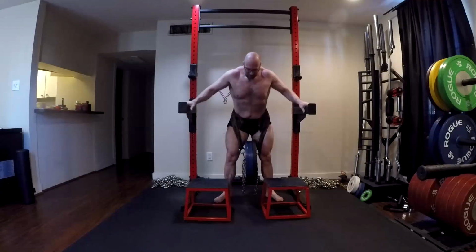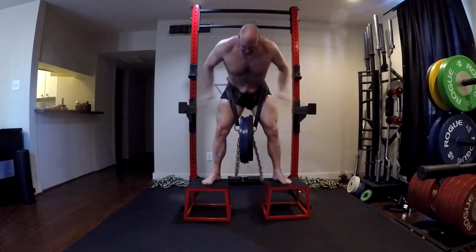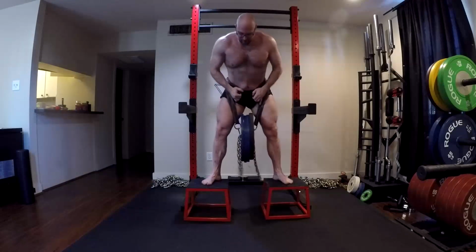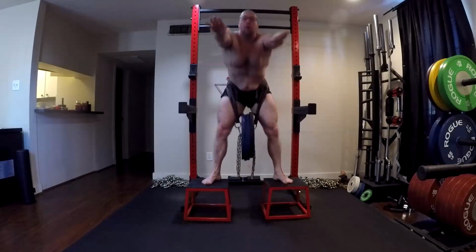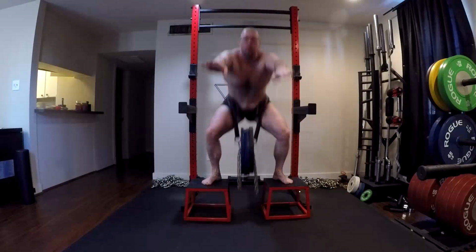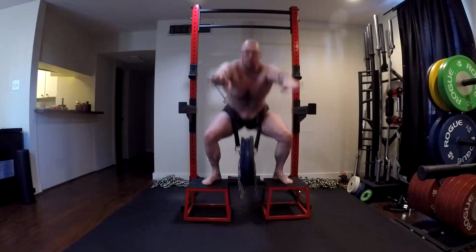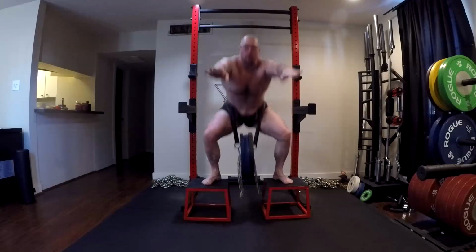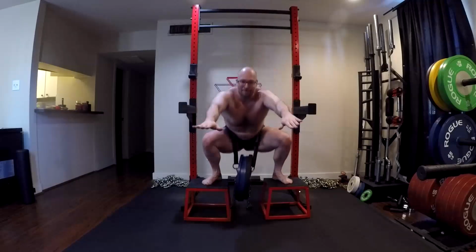So the idea here is that I've already hit the upper threshold fibers. They've been fatigued. So that means if I get to a limit set, even on higher reps, I'm basically just reinforcing that fatigue in those upper threshold fibers, irrespective of what rep range I use, as long as it gets challenging. But what we also get are hitting the other anabolic pathways. I'm hitting all the other anabolic pathways.